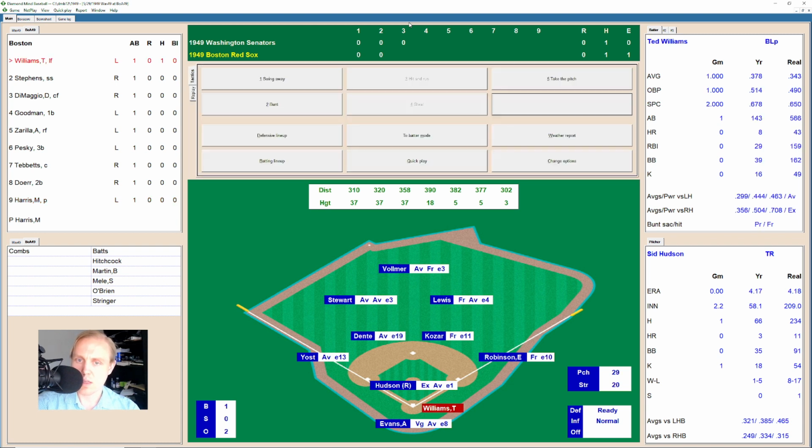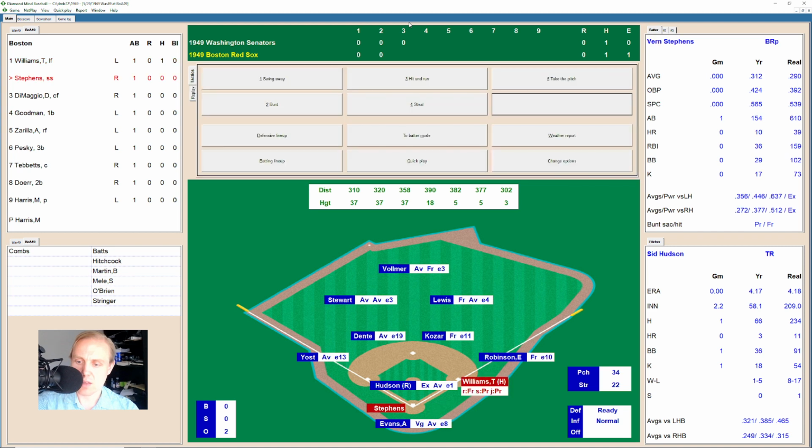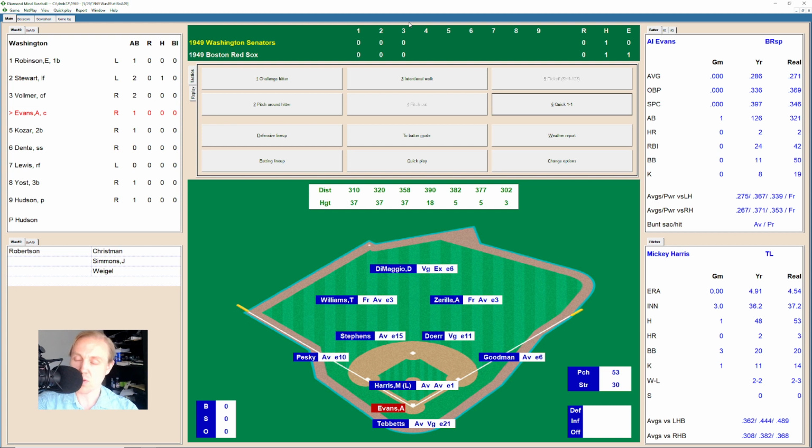Ted Williams takes the ball, 1-0, and 2-0 now. Williams with that double, hitting .378 now. 2-1 is the count on him, 2-2, and that's up and in. It's a full count now on Ted, and that one hangs up and in, and so Ted takes his base on the walk, and that'll bring up Vern Stevens, who hits one over to the right field alley, but Fulmer, the center fielder, is there for it. And we go to the top of the fourth.